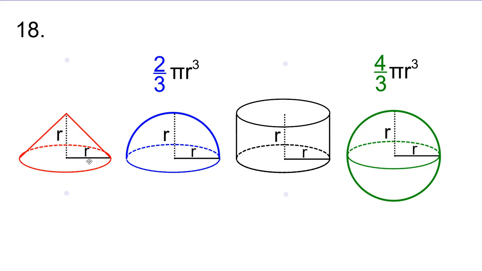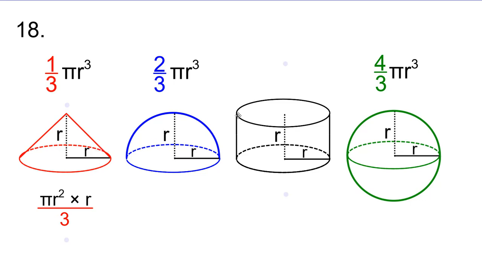So for this one, to find the volume, first we find the area of the base, which would be pi r squared, because we're dealing with a circle, and then we multiply that by its height divided by 3. So that's going to be 1/3 pi r cubed. So we have pi r squared for the base times the height, which is r, divided by 3. Well, we can combine r squared and r, using our exponents to give us r cubed. So this is going to be 1/3 pi r cubed. Then notice the 1/3 pi r cubed is exactly half of the volume of the hemisphere, which is quite interesting.